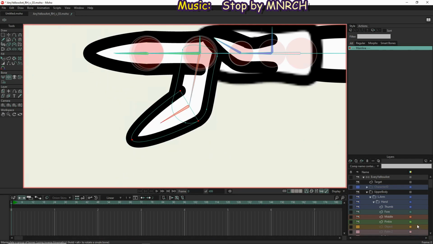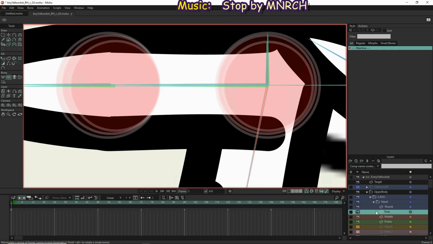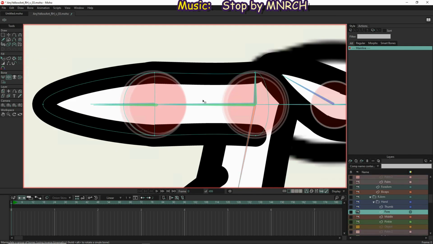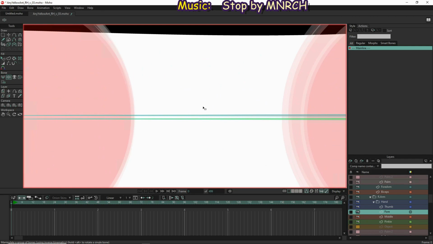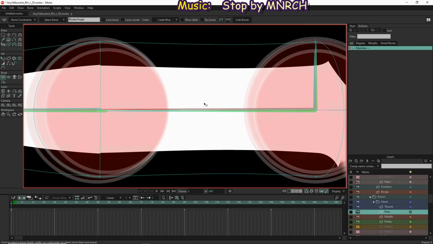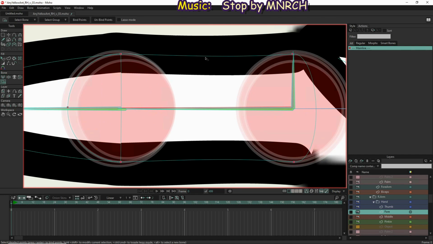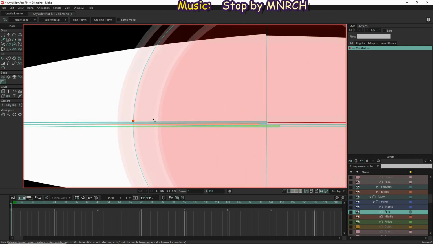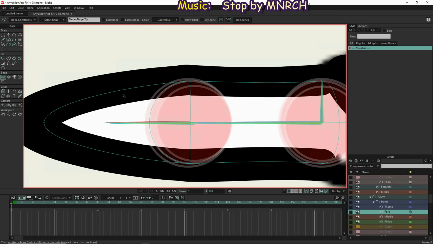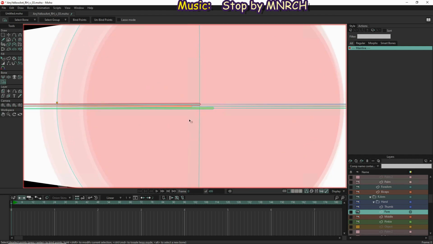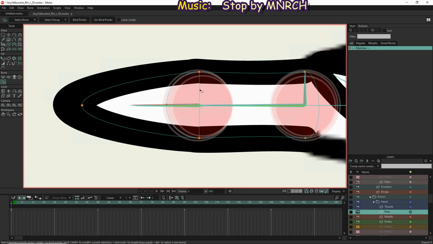So now we're going to do the forefinger. So we zoom in, grab B for bone, grab the cadet blue, hit I, bind the object, and bind. B for bone, grab the bone, I for item, and bind the points. And we're close on the line, but I want to get it exact.